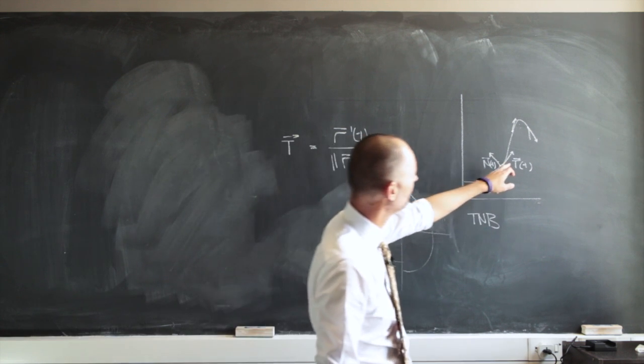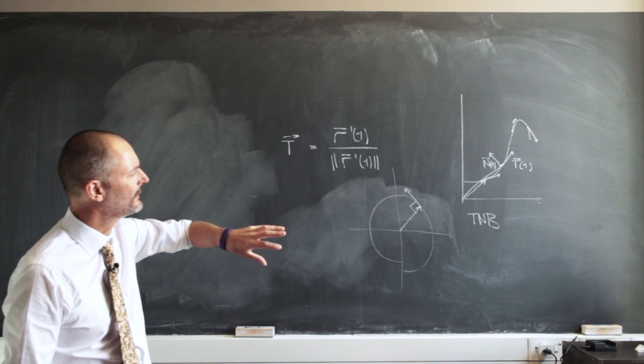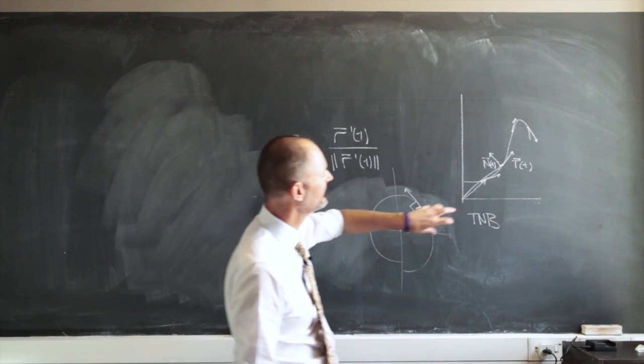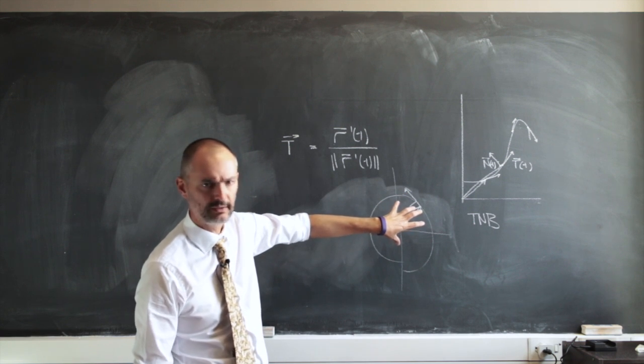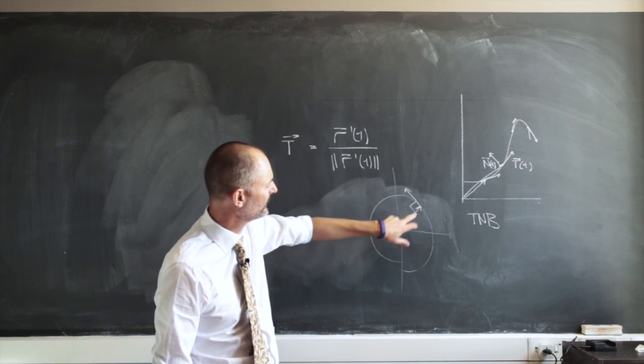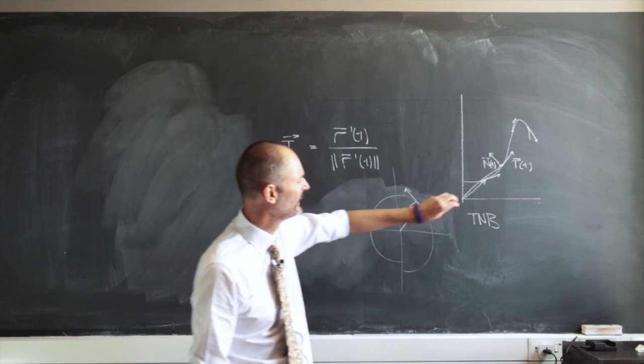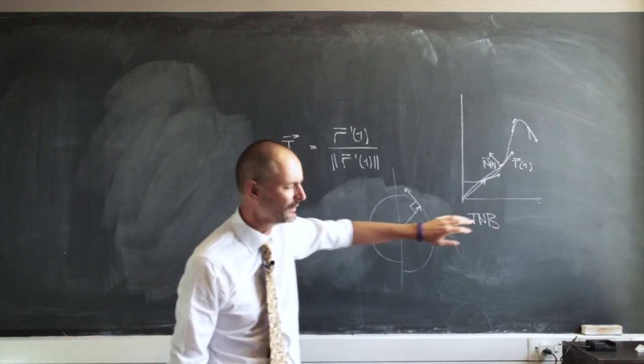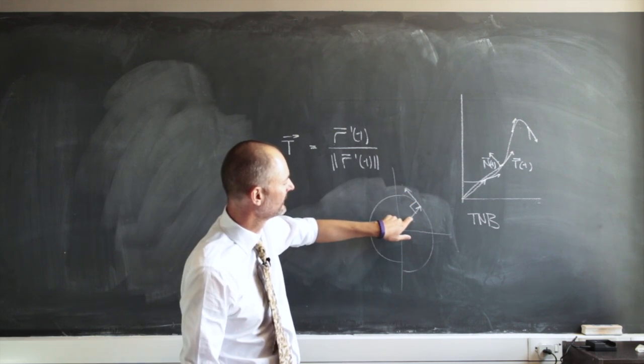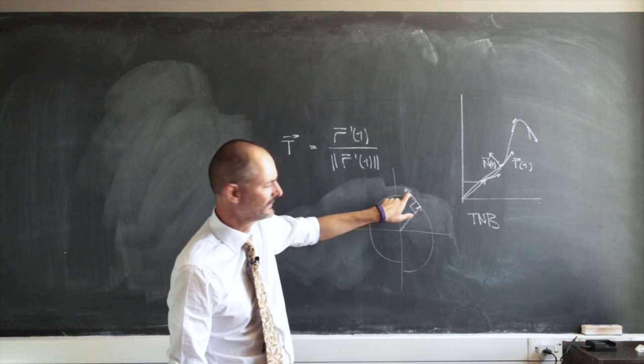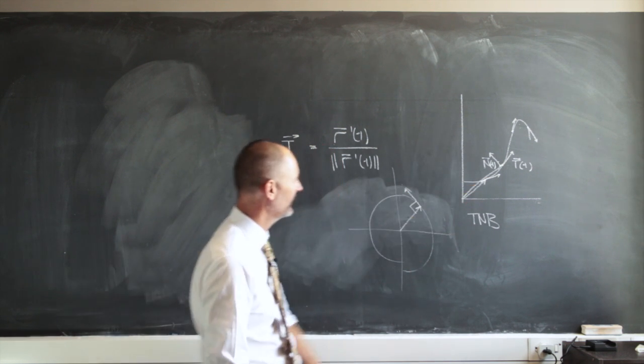It is perpendicular to that. And at any point, I sort of instantaneously want to see that as this sort of scenario. If I have a position vector and I take its first derivative, which is happening instantaneously at every point, I want this scenario so that this is my t and this is my n. And what do I do? I take the derivative of that.